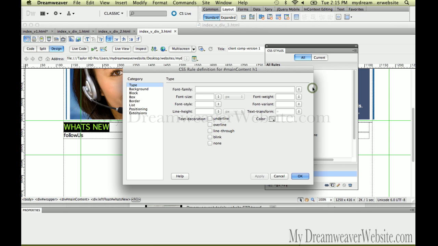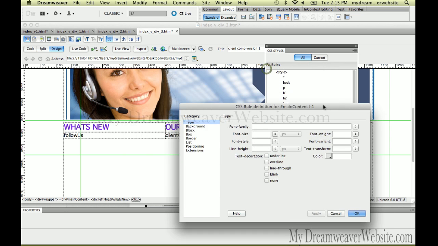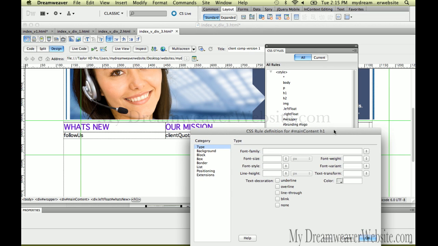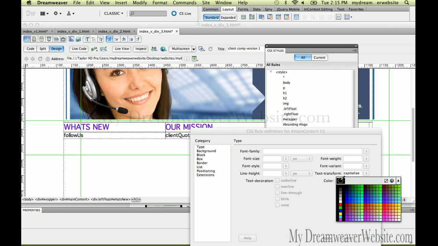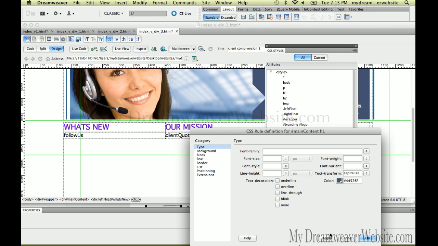Okay. Now, I like the font. Font's okay. I like the size. The size is okay. I don't like the case. I'm going to change this to capitalized, and the color. Let's just sample the same blue color from here. Click. So if I hit the apply option, there's my new fonts.